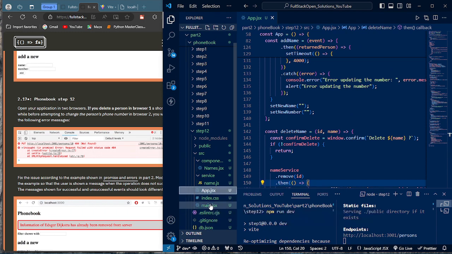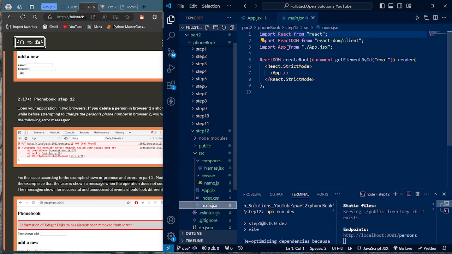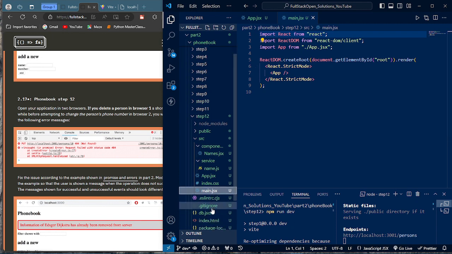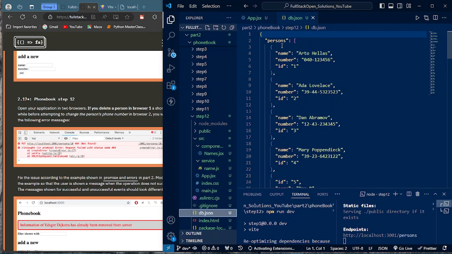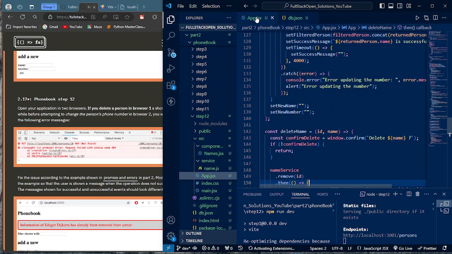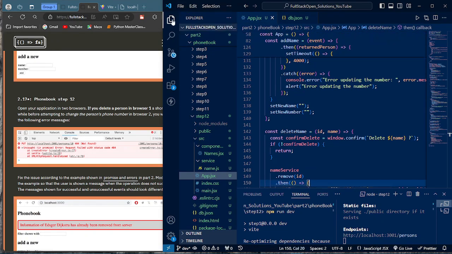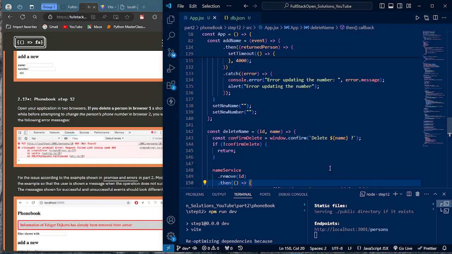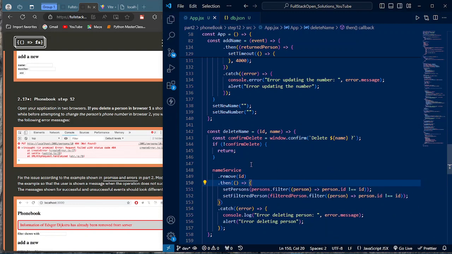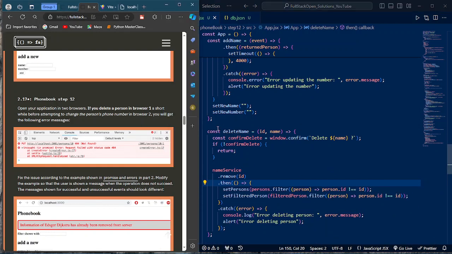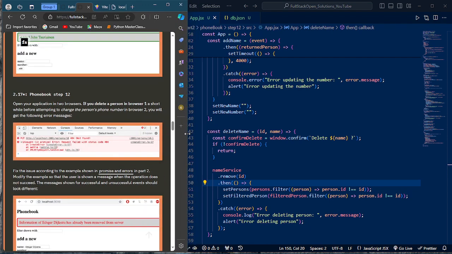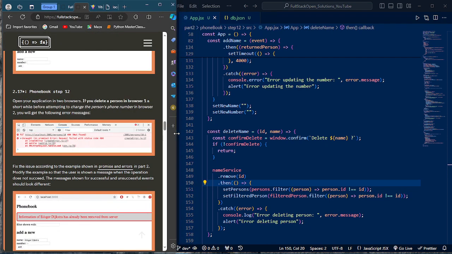I don't think we need main.jsx for now, so we can just take it out. And we also need db.json. So these are the two files we should be working with in this video. I'll simply minimize this and then do the same here. Let's have it this way.